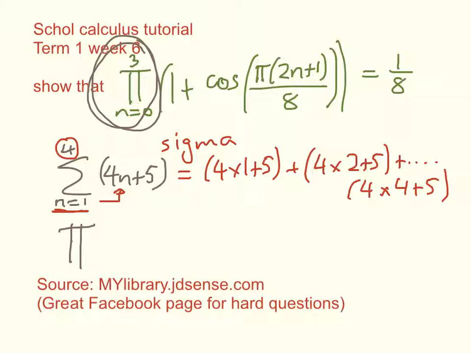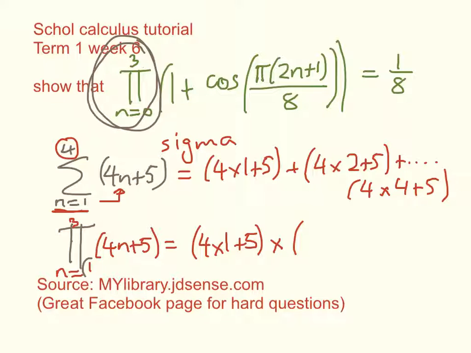Greek capital letter S. And this is what we call product notation. Now, I don't think anyone calls this pi notation, but I might be wrong. So if we have this from n equals 1 to 3, and we had 4n plus 5, this is just telling me to substitute in, first of all, n equals 1: 4 times 1 plus 5, right? Now, multiply it by the term when n equals 2, 4 times 2 plus 5. And then multiply it by 4 times 3 plus 5. Okay, so it's a nice shorthand, but that's all it is.